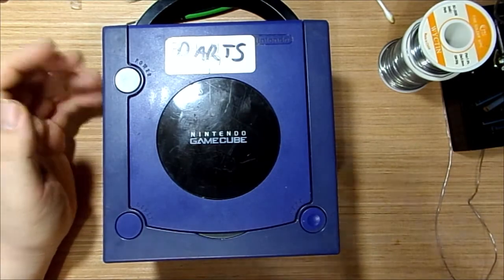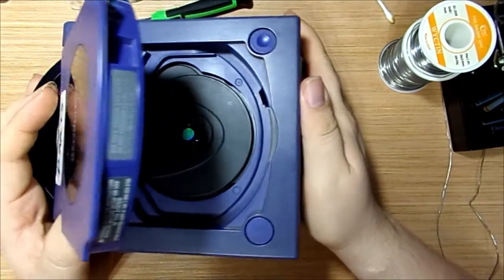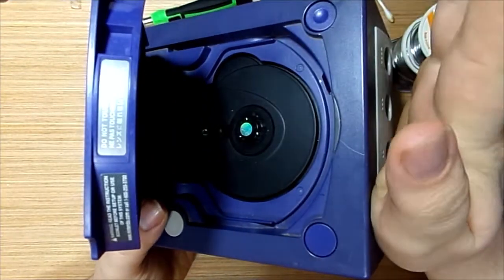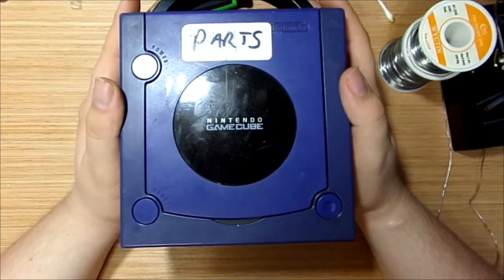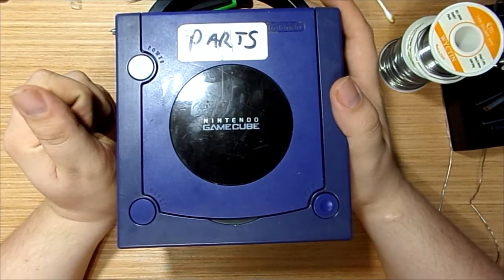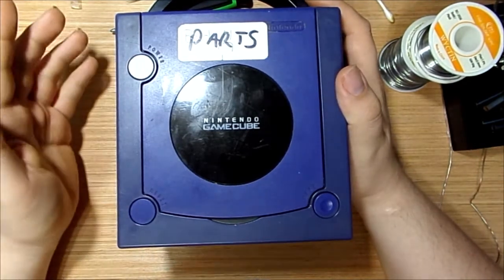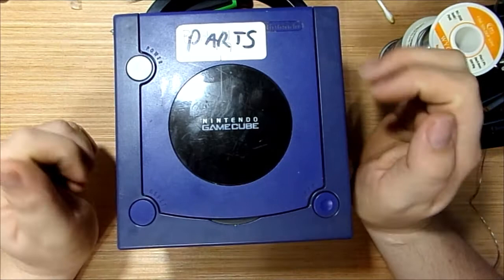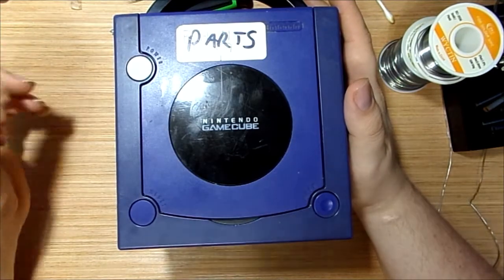Now, I went ahead and did some testing on it, just to learn that the CD drive is completely dead. I finally managed to get the laser to move, but the actual spindle piece in here just does not work anymore. And considering the price to buy the games these days is well over the $100 range for most of them, I still have all my copies of my games, ironically enough. But I can't use them because the CD drive doesn't work. Now, I could buy another CD drive off eBay and hope it works, hope it'll last, but these consoles are aging. They're getting old. Parts are wearing out, especially parts that are mechanical in nature that move around a lot.